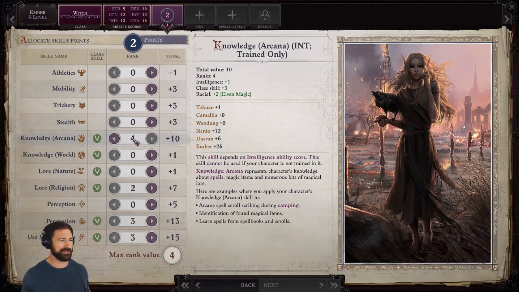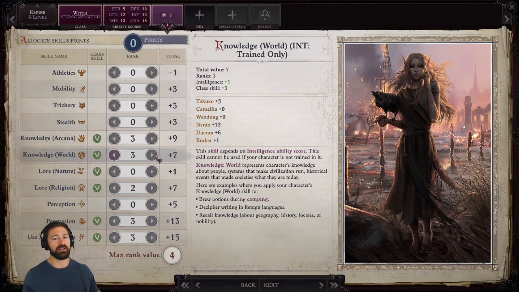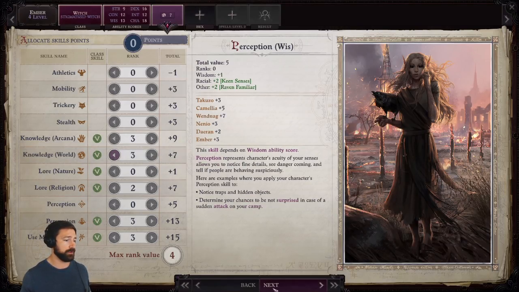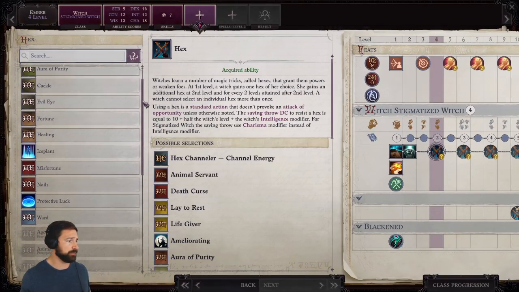Skills are kind of busted right now, so if you see me using a respec mod, and re-putting in skills every level, that's the reason why. Okay, so the most important skill for this build is Knowledge World, because I am going to make Ember brew potions. I think that's fitting. Our first hex at level 4 is going to be Protective Luck.